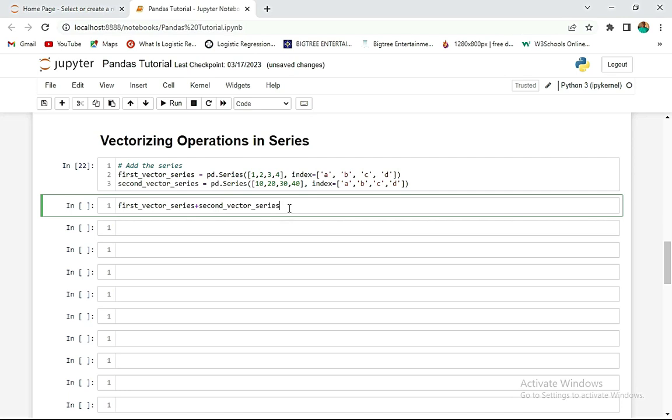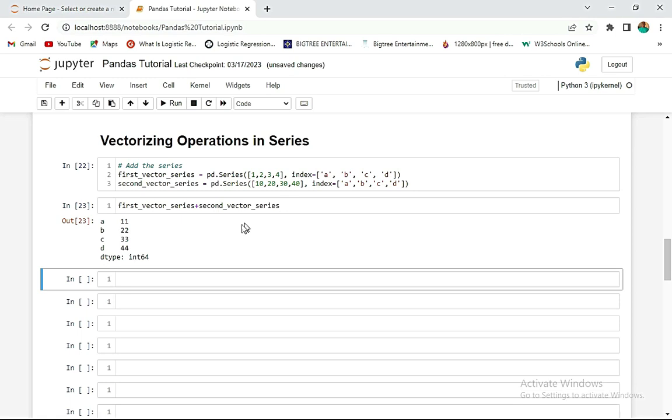Now if we run this, see what we'll get. You see what has happened here. We have been able to add these two series together. 1 plus 10 is 11, which is here, 20 plus 2 is 22, like that.